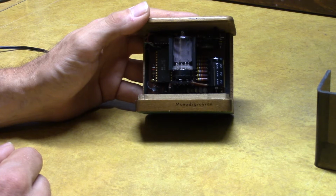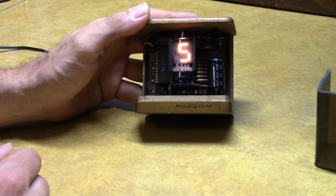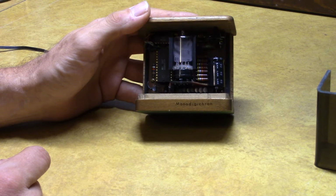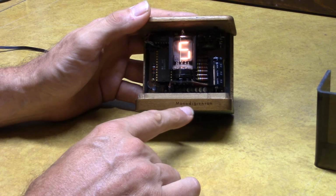But the MM5314 is used in a unique situation here. Typically, you would see that IC used in either 4 or 6-digit clocks. So what's going on here? So we have what's called a single-digit clock. Monodigichron was its nickname.